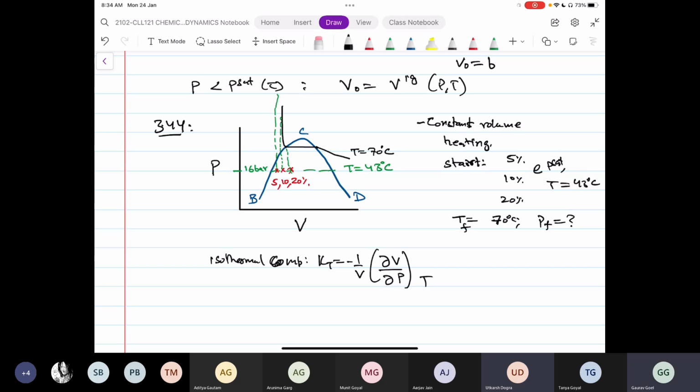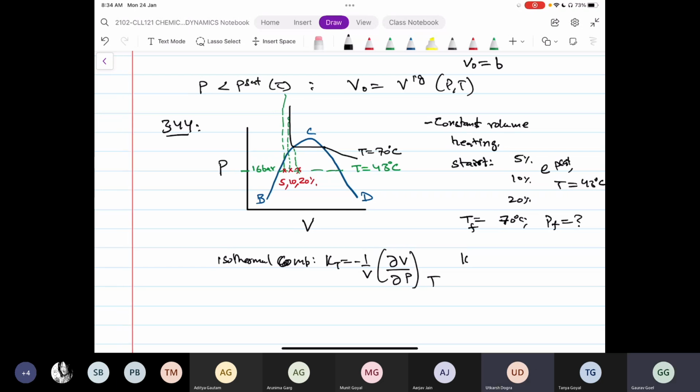And that's what you're seeing on this graph. The high slope of that black line in the liquid region is essentially saying that for very small changes in V, you need very large changes in P. So kappa T in the liquid region is very, very small, implying essentially a vertical slope. That's what it means graphically. Now all the data is given in the problem. I will give you the answers for the three different cases.